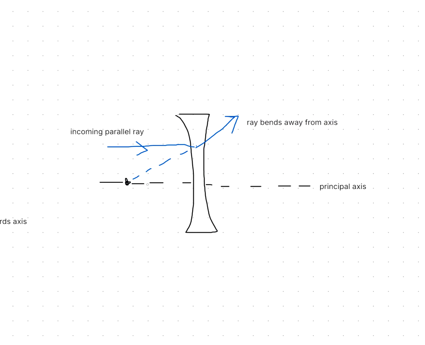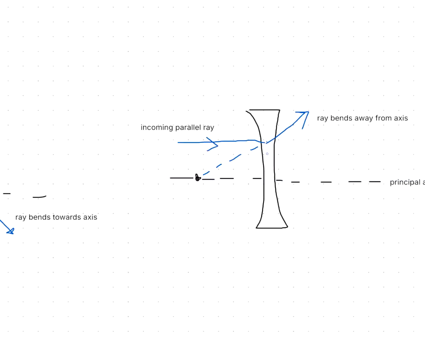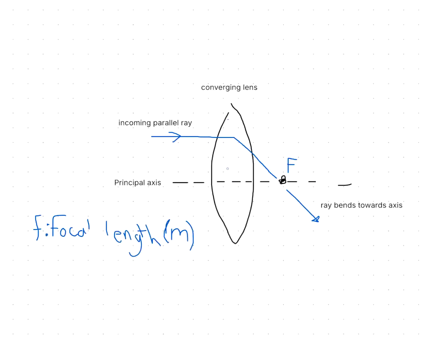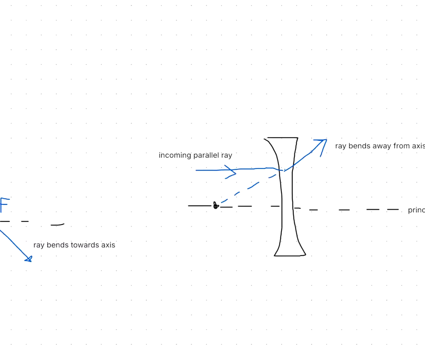So going back to our multiple choice options, the statement states that the ray passes through a focal point only if the lens is a converging lens. This is completely true, just as we saw that the ray only physically passes through the focal point when it's a convergent lens, as you can see here. For a diverging lens, it just glances away and doesn't touch it. So yeah, that's basically it, and that's why the last option is the correct choice.